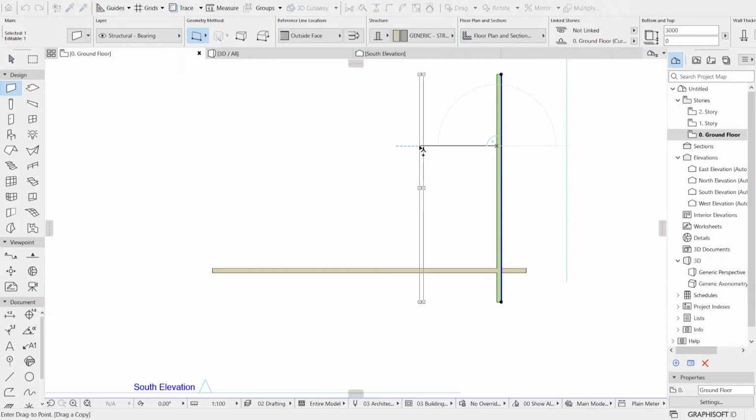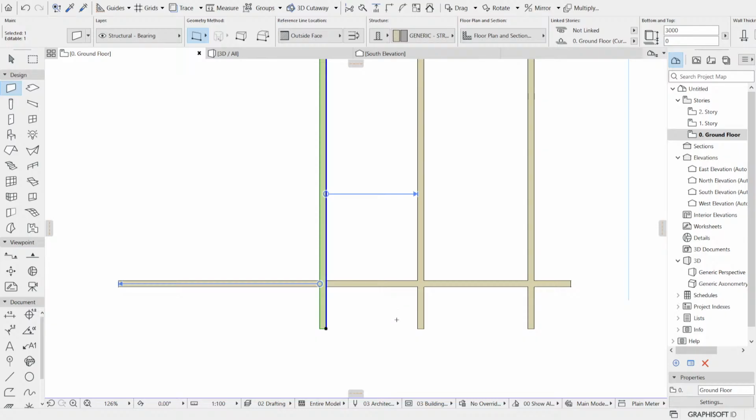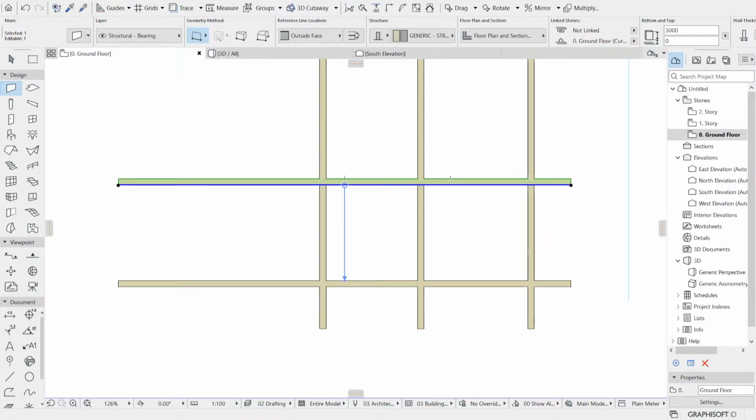Okay, let me put it 3600, so it will be around 3400. I would like the rooms to be two. Let me put this also, let it be 3200. So it is 3 meters plus the wall thickness. That's why I'm putting it 3200.